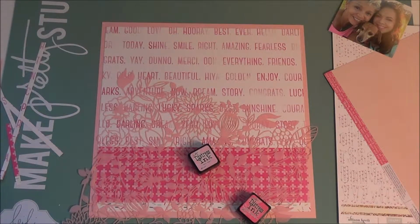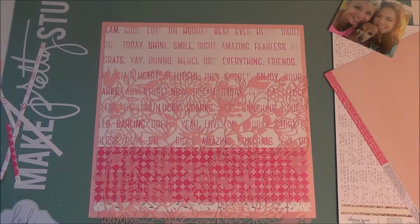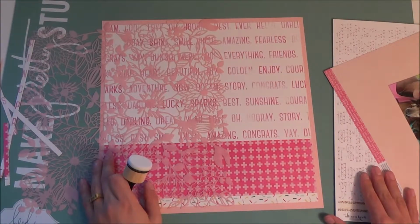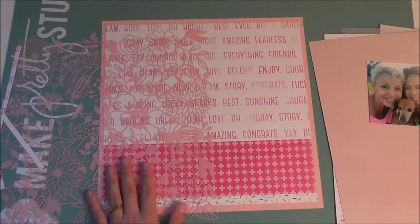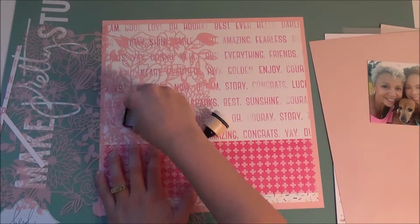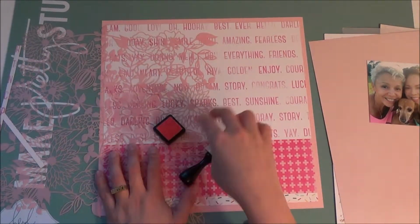So I'm going to take the Serendipity from Dear Lizzie's stencil from the previous month's kit, and I'm taking Distress ink in Spun Sugar and Picked Raspberry to get some of the impression down on the mostly white background. So I'm just deciding which flowers and where to kind of feature these flowers kind of coming up from. And I start with the Spun Sugar one, which is very, very light, and I use the pad directly on there, as you can see.